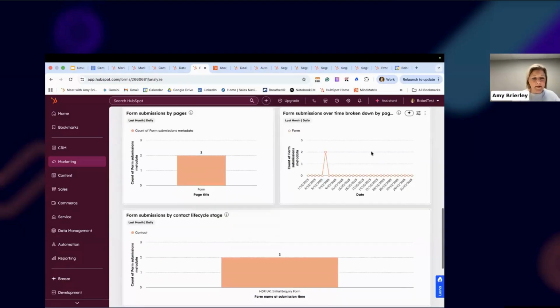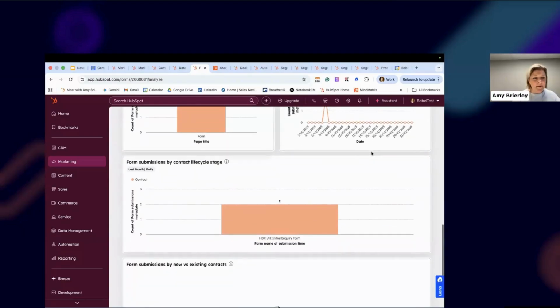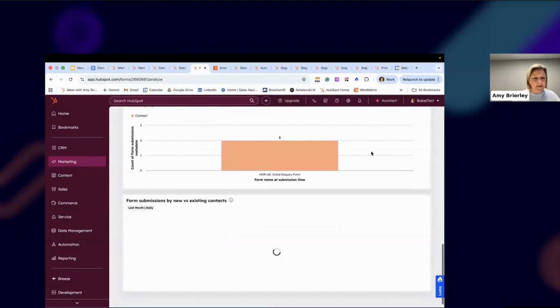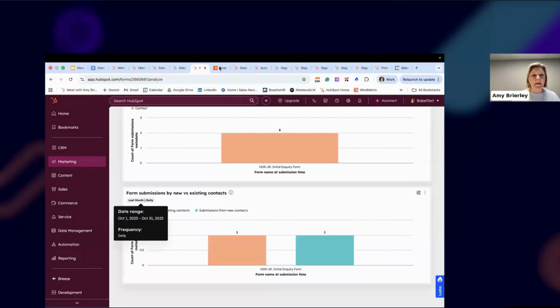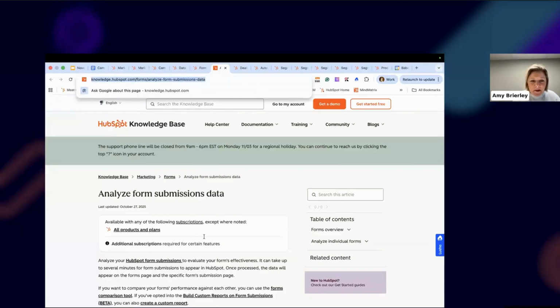Then we've got contact life cycle stage, and then new and existing contacts as well. And you can change, as I said, any of these filters, for example the time range and that kind of thing. So again, nice little update. Got a knowledge base article I'm going to share as well too.